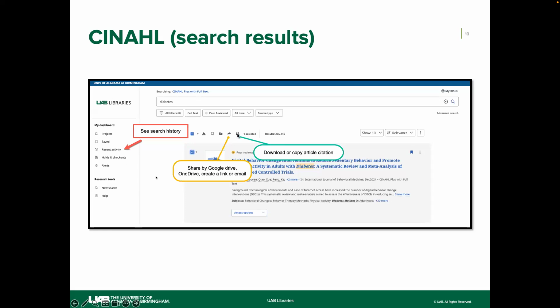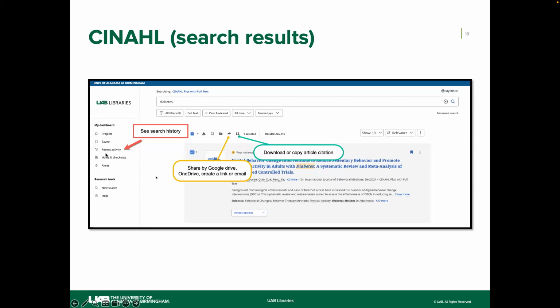You can also use that if you are using a citation manager, such as EndNote or Mendeley or Zotero. You can download the citations, and it will either go directly into your citation manager or it'll go to your downloads folder, and then you can send it to your citation manager. So both things, you can directly copy the citations, or you can send the citations to a citation manager, so that you can use them later.